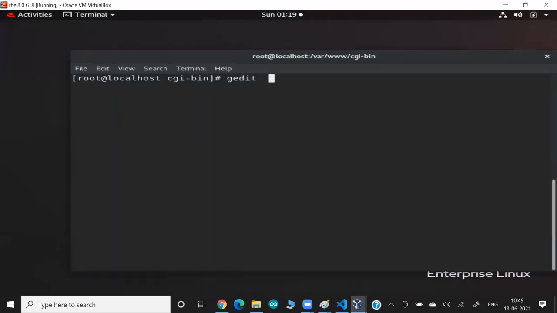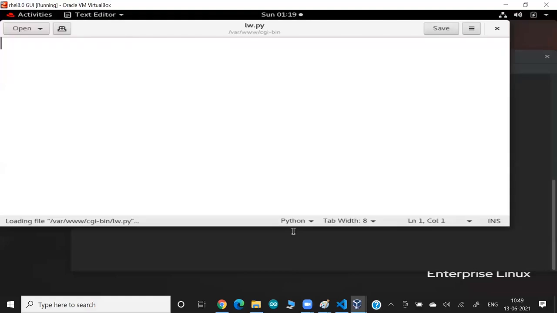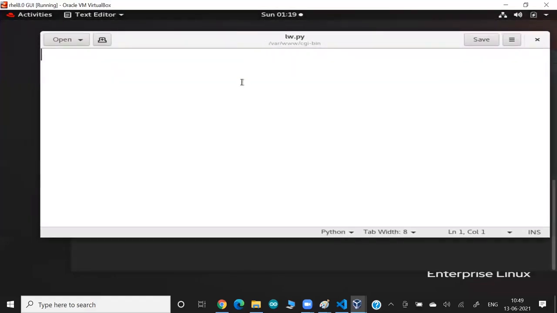Okay, so let me say linuxword.py. This is the page I am going to create. I'm going very fast because I don't want to invest time in Python. And if you know Python, you understand what is going on. So I'm going to use Python version 3 here. This is the way I'm doing it.